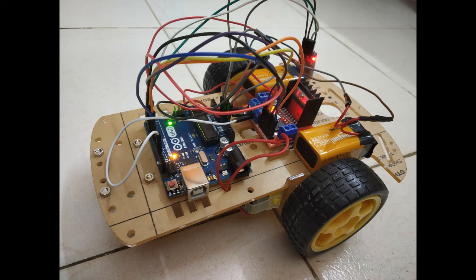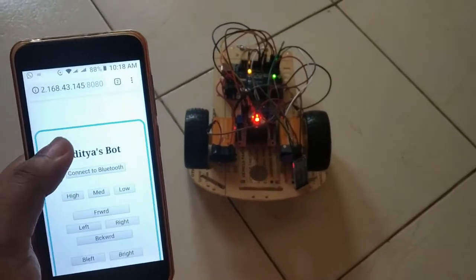Hello friends, in this video we will show you the final output, the final result of the project Node Rover, a rover which is controlled by a web page which is served by our Node server. So let's begin. So this is our web page.